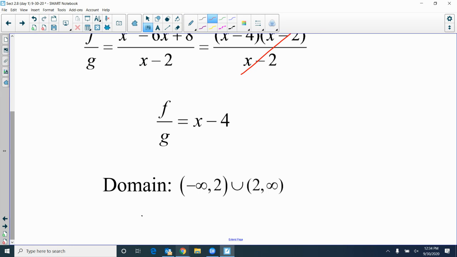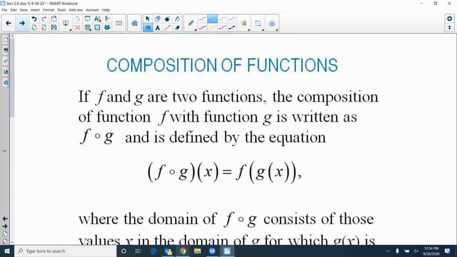Okay. All right, now composition of functions. F of g, if you want to call it that. You've got to watch. It's not multiplication. It is not multiplication. It is an open dot. It's not f of x times g of x. What it means, as you see right there, is you apply the g function to x. You take g of x, then you take that answer and plug it into f of x. So there's really two things going on.